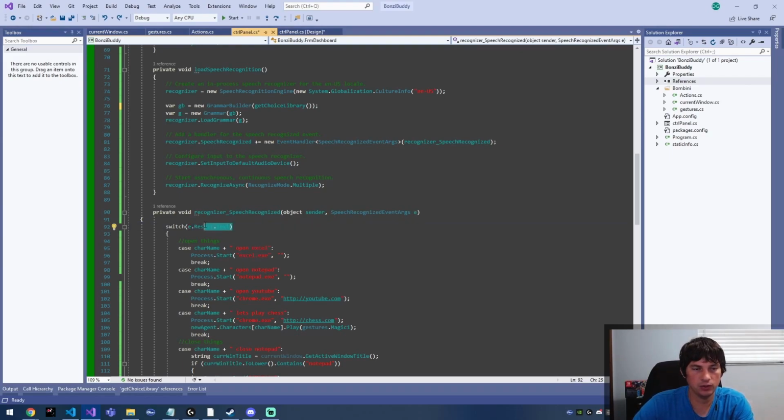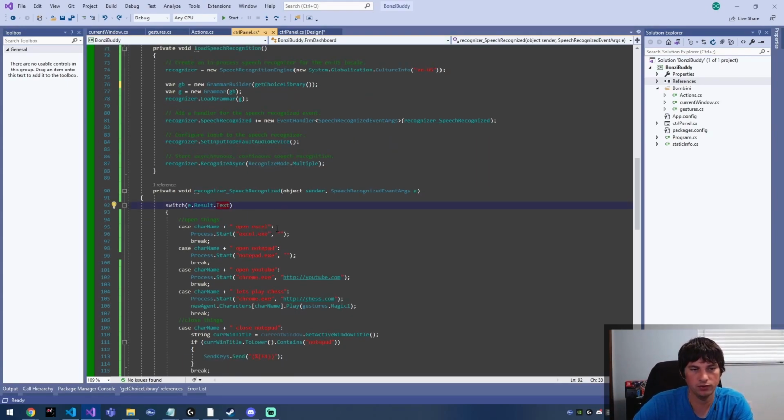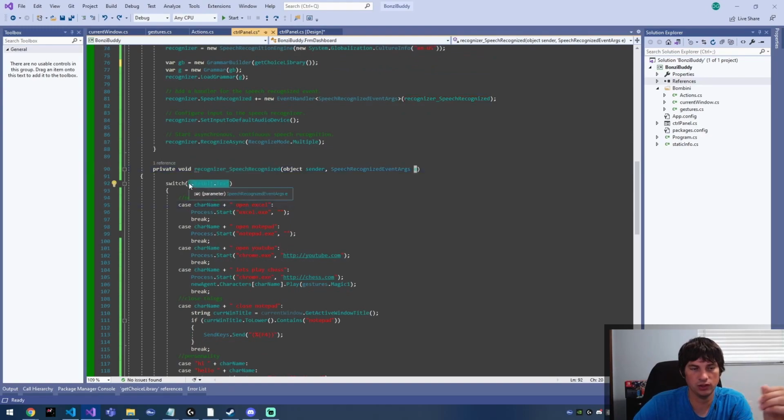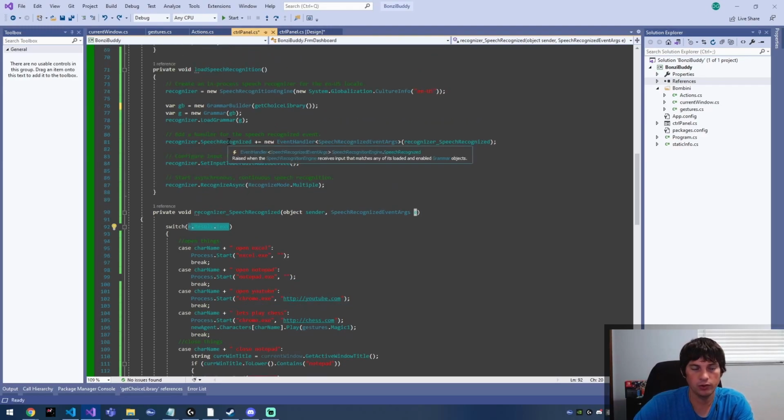And instead of this being just kind of random words that are kind of close to what was said, it's actually going to be one of the choices, which is super handy when you just want to do a select case or a switch on whatever that choice was. So that makes this a lot more accurate and really easy to use. But yeah, that's about it for this speech recognize function. It's literally just see what this matches and then do something accordingly. So that's just kind of how you use it at that point.